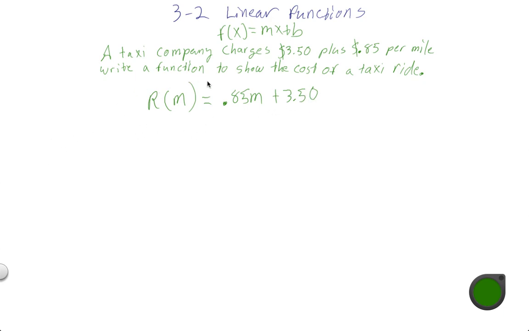But now you have a function. If you happen to find a taxi company that would charge this amount, which most of them I believe charge more than that, but that's okay, then you have a function to figure that out. And you could create a function for any taxi company that you knew the rates for. Hopefully you got that. If not, hopefully you see what you were missing.